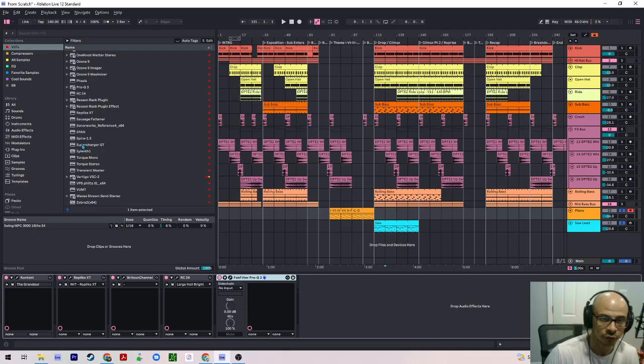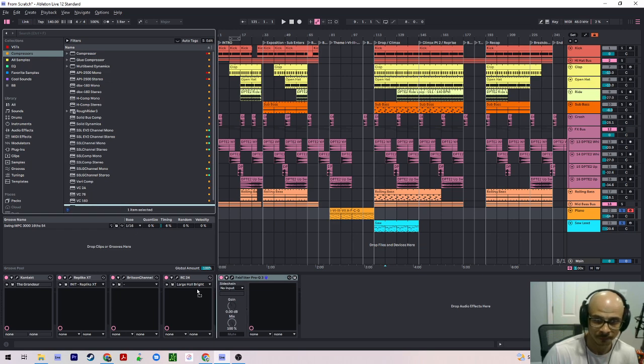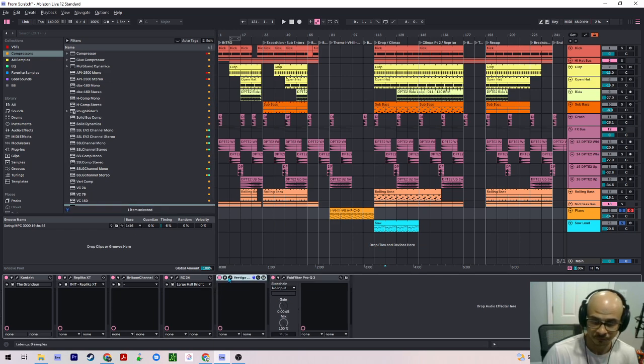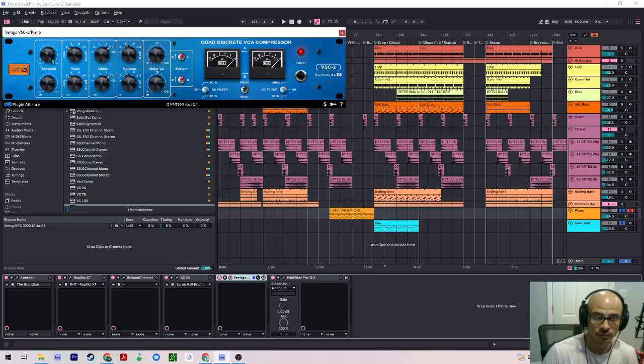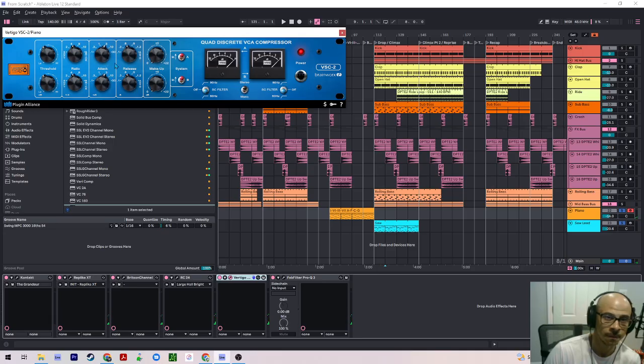So I'm just going to put it through my favorite compressor, which is Vertigo. I think we should kind of slam it a little bit.